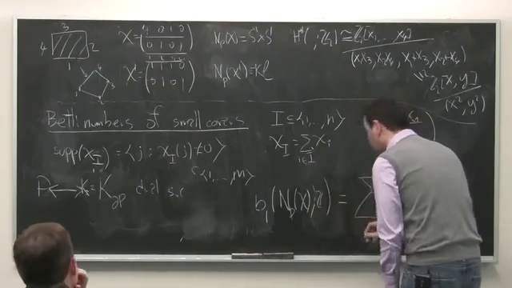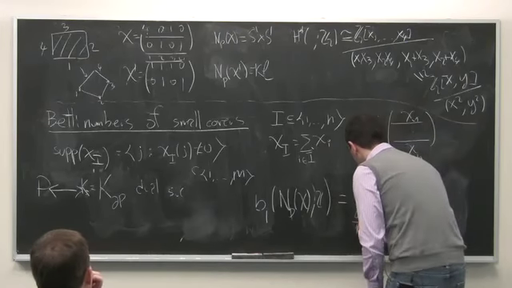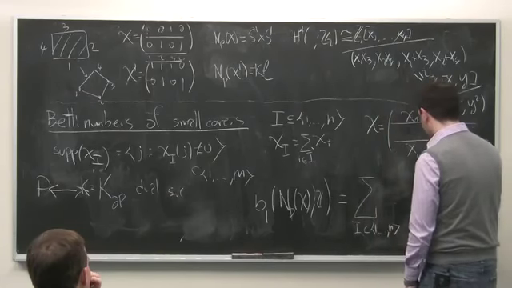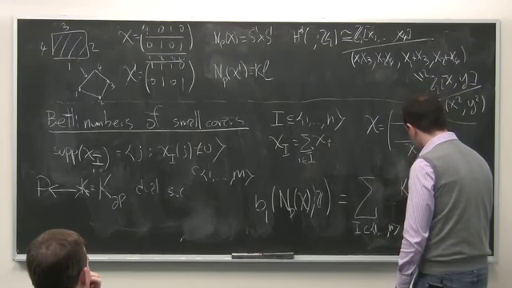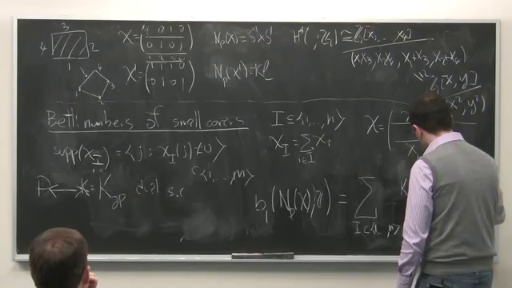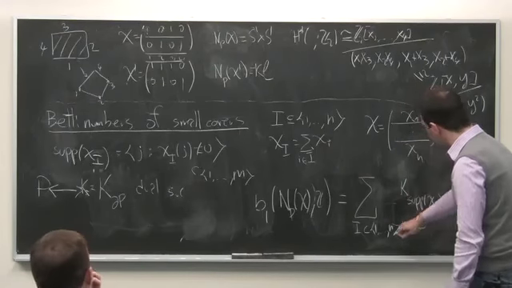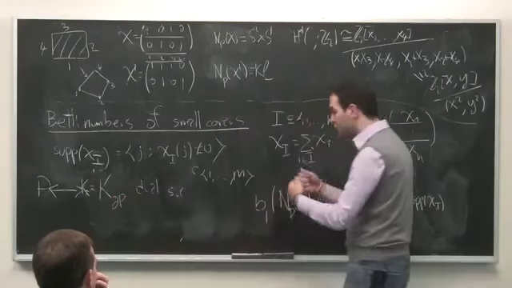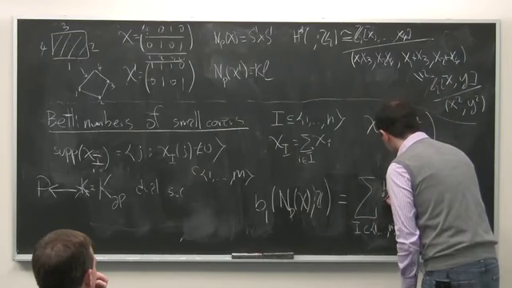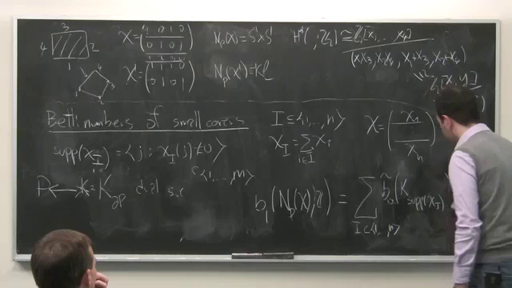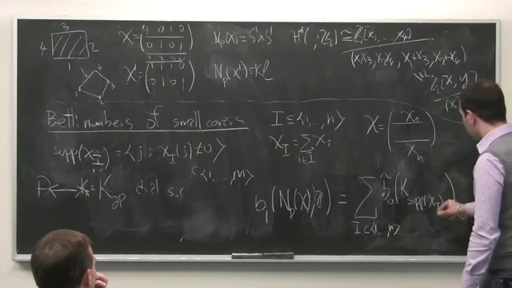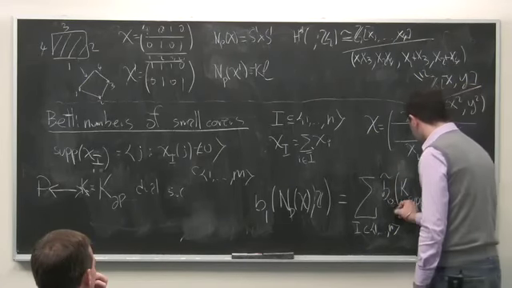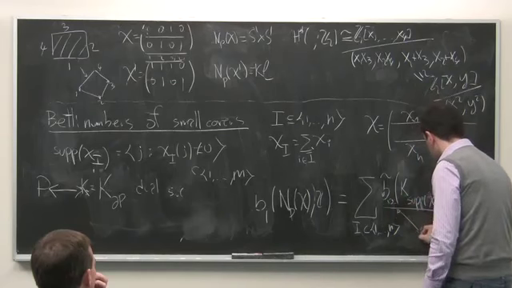Okay, so the first Betti number is given in the following terms. You take all possible subsets of 1 to n. Then what you do is the following. You take the induced subcomplex. So you first take the support of chi I, which is a subset of the vertex set of K. You take the induced subcomplex and you compute its reduced simplicial homology. And you do this for each of these i's, and then you sum up everything together. This refers to simplicial homology.